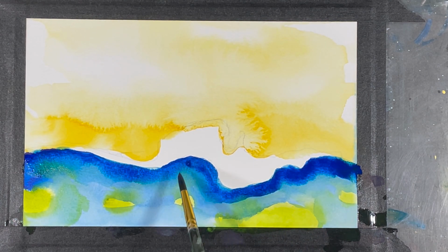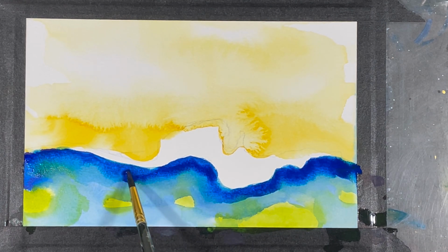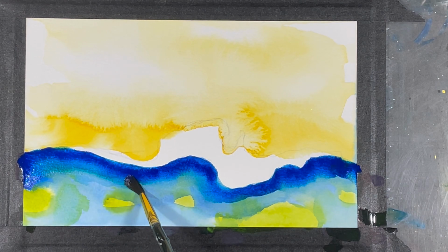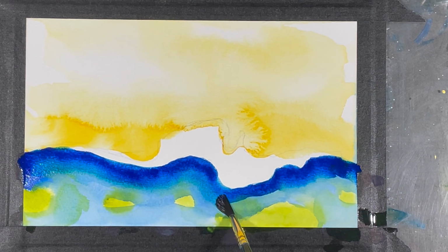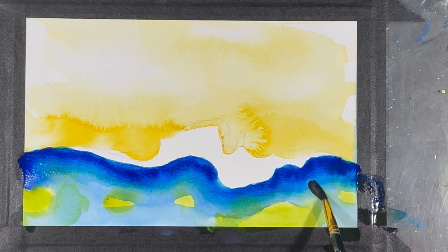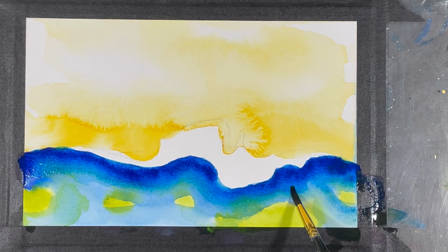You may be watching this and thinking, that really doesn't look anything like that crack in the tree that she initially was inspired by. And that's completely okay, because the intention is not for me to recreate what I saw in nature. I don't think I could ever do nature justice, honestly. Mother Nature is far better of a creator than I am.